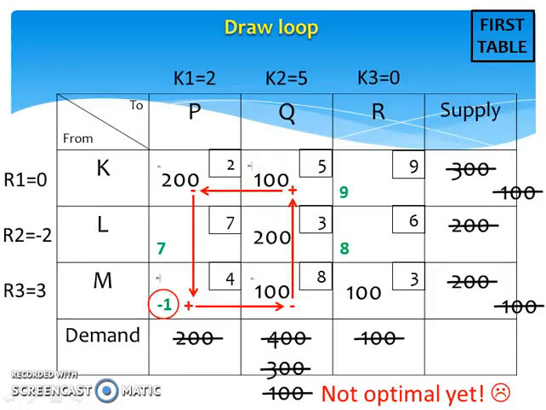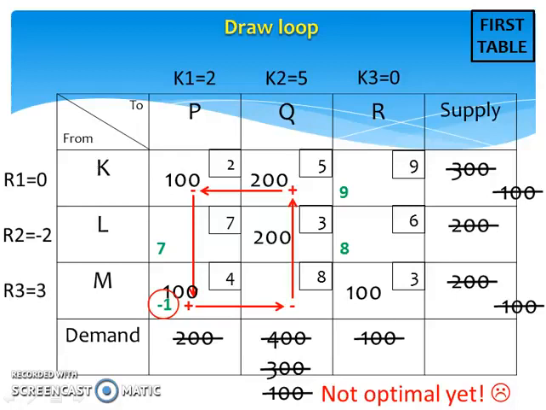There is no assigned value at this square with a plus sign, so we simply put 100 here. Here, the assigned value is 100 and it's a square with a minus sign, so we have 100 minus 100, thus the assigned value vanishes from this square. At this square with a plus sign, add 100 to the assigned value of 100, so it becomes 200. Finally, at this square with a minus sign, we have 200 minus 100, so the assigned value becomes 100. The rest of the assigned values outside the loop maintain their positions.